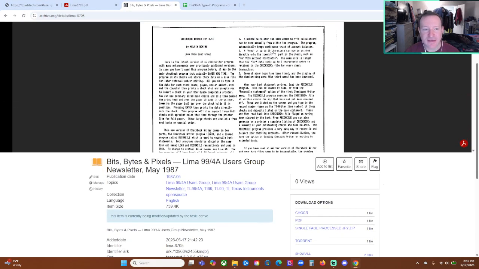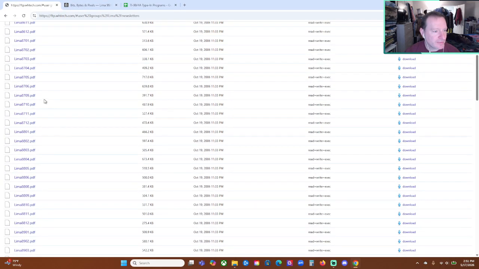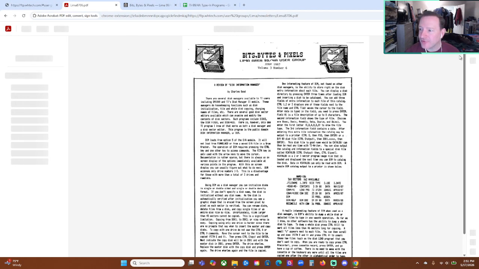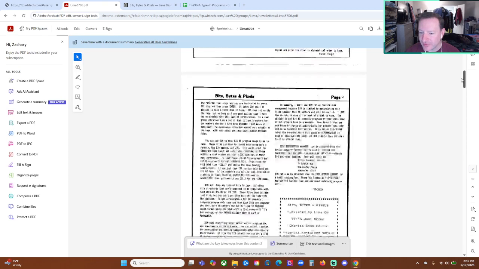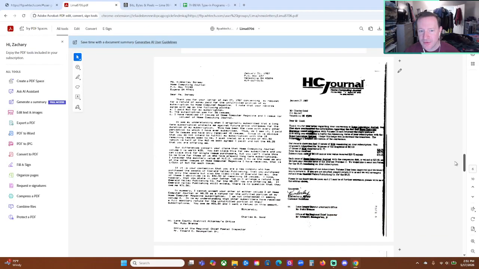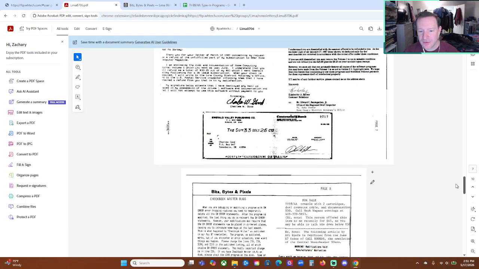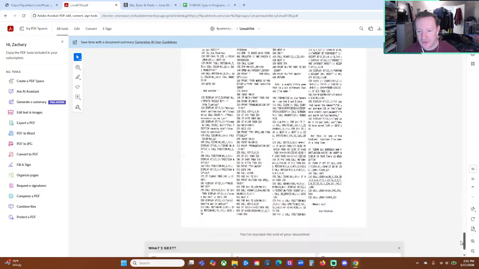While that's processing, let's get June going. So June 1987. I always take a peek at it to make sure the pages are oriented correctly and in the right order, and try to fix any errors in the files if I see them. Looks pretty good.